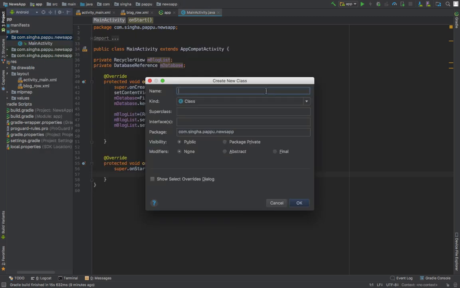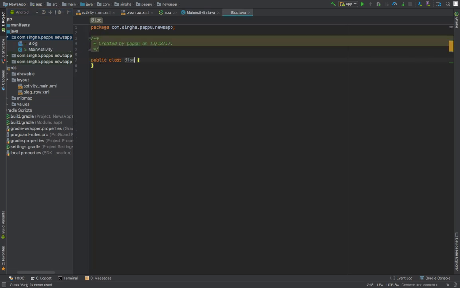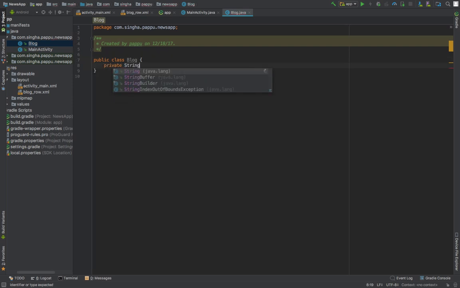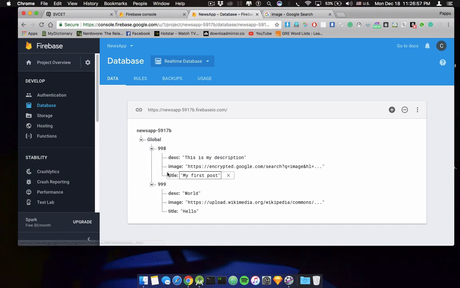and just name it, for example, you can just make it Block, because this is for getting those class. So what we are going to do is, we need how many strings? One is for title, and make sure this name should be the same as your database name, I mean your child name.